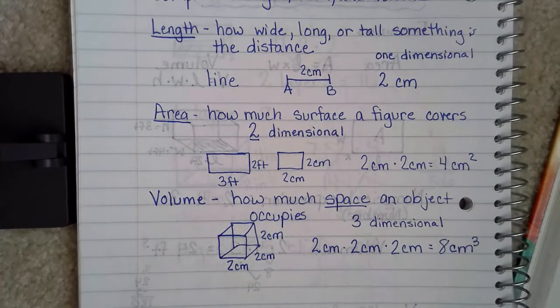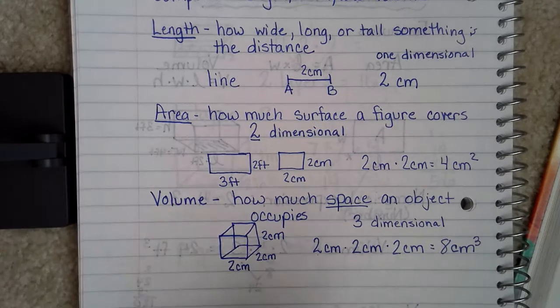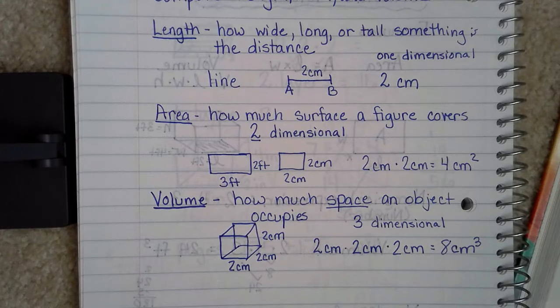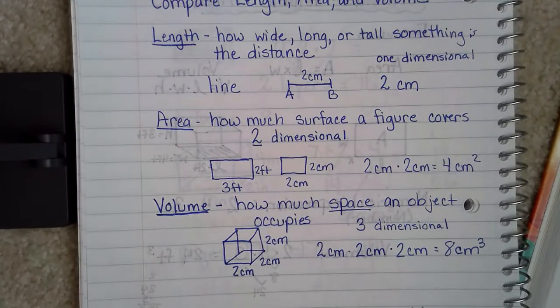Okay. So think about things like how much water is in a swimming pool. That would be volume. How tall are you? Well, that's distance or length. How much carpet is needed for the floor? Well, we said that would be area because it's covering a flat surface. How far is it from a doorknob to the floor? So just straight from the doorknob down to the floor, that is length.